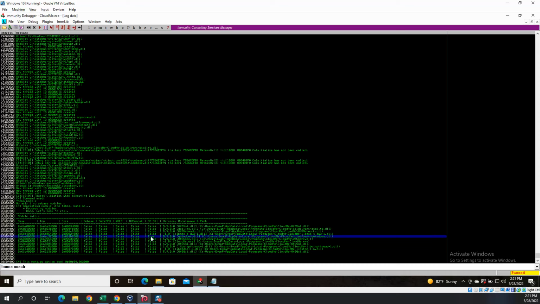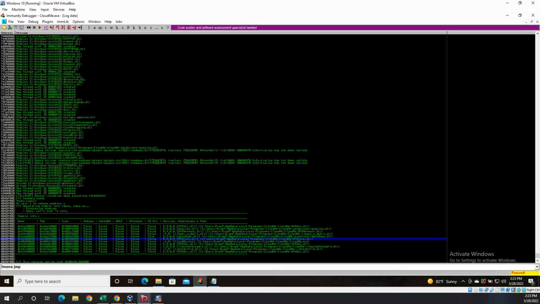So like here, this wouldn't be a good one. So we have a few to choose from. I'm going to use this guy here, this qt5 core.dll.